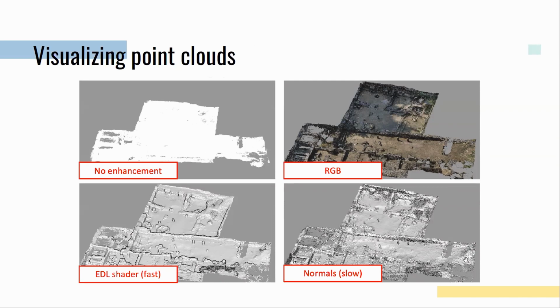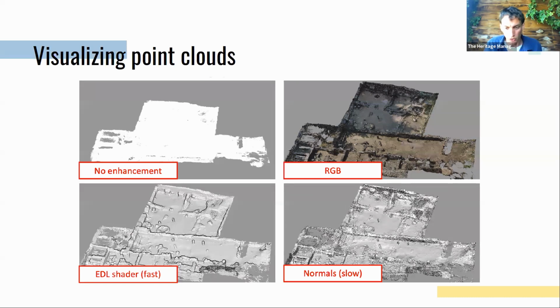But the problem that you find here is that this is extremely slow to calculate. So if you have a huge set of individual points, what is actually happening is it has to find local neighborhoods. So for each point, it will take a neighborhood of 10 points, 20 points, or it will take a triangulation of the neighborhoods. And then based on that triangulation, it will calculate a normal vector. So this is not very convenient and not very fast, but geometrically very sound.